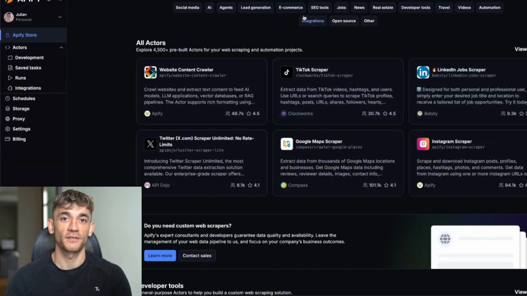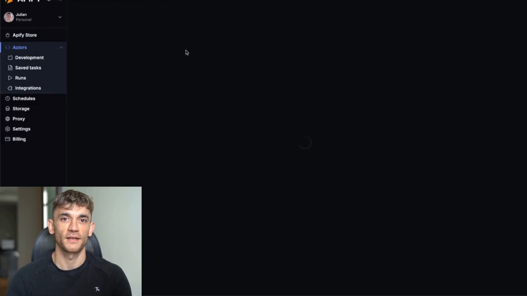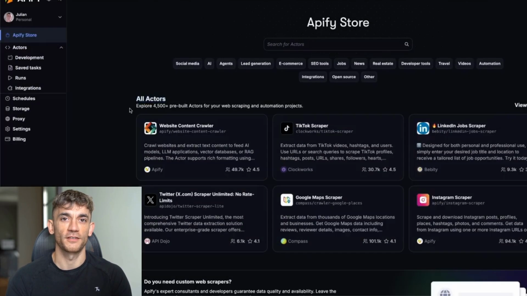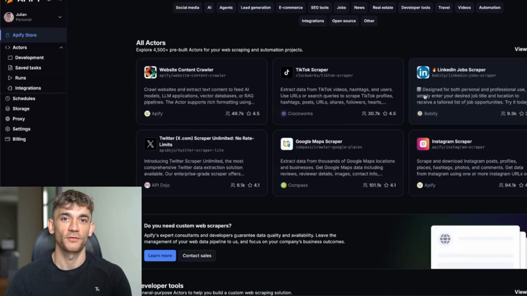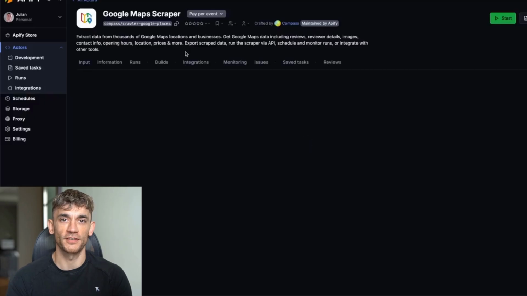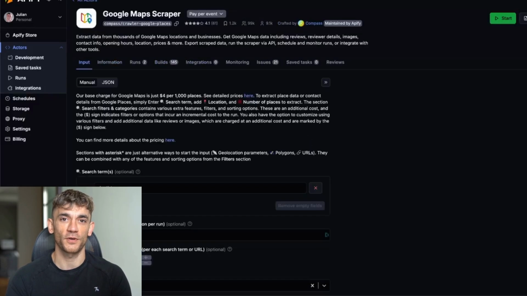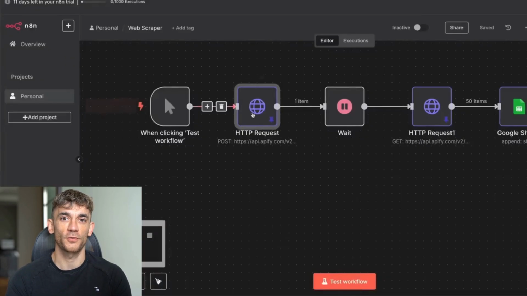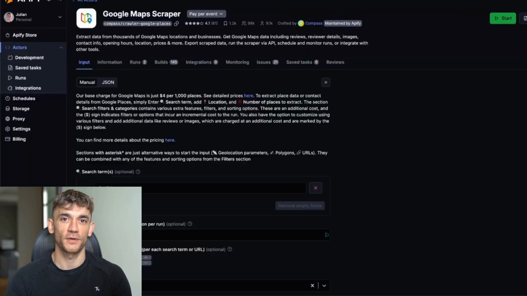So the magic happens with something called Apify. Inside their app store, they have these things called actors. Think of actors as pre-built agents for web scraping. They've already done all the hard work for you. You can scrape Google Maps for local businesses. You can scrape Instagram for viral posts. You can scrape Facebook groups for comments, LinkedIn profiles for prospects, Twitter for trending content. The list goes on and on. There's literally thousands of these scrapers already built and ready to use. And the best part is you just plug them into N8N and boom, you have a complete automation.